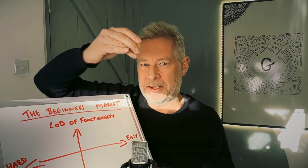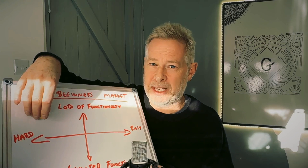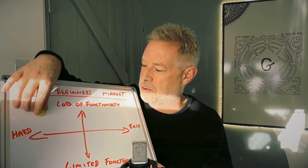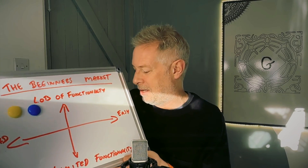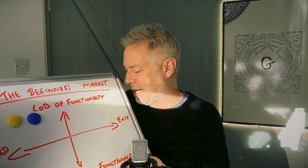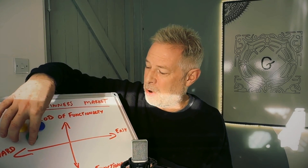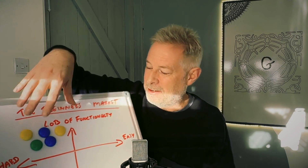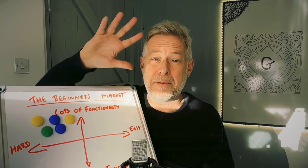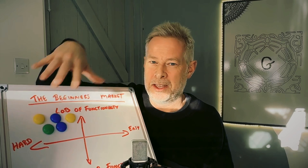Starting with Bricks — I'd put it right in the top left. It's really hard for a beginner with no web experience to use, almost impossible, but it has lots of functionality. Elementor is a little easier out of the box, but still really hard — there are lots of concepts beginners won't understand, and there's definitely a learning curve. Then we've got Oxygen, Breakdance, and Divi. Notice how they're all congregating in the hard-to-use area. There is a learning curve around all of these tools for a complete WordPress beginner.